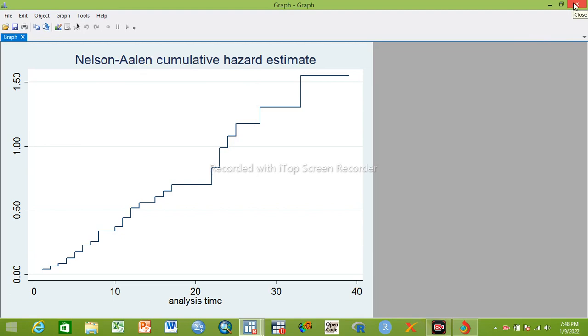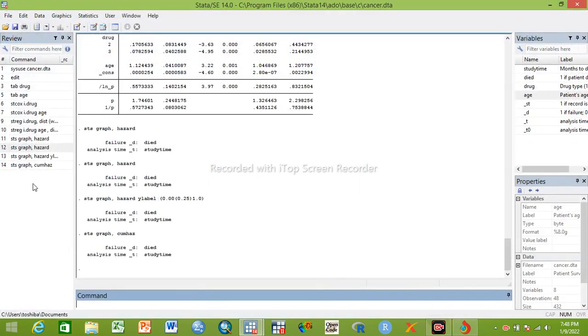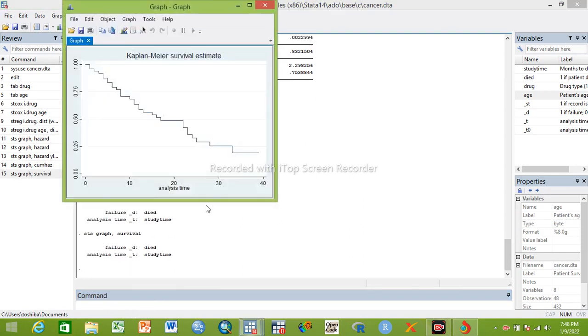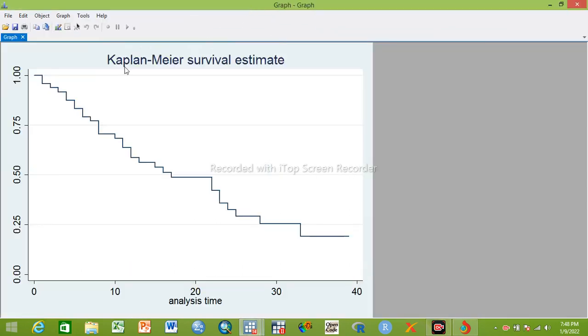You can also make another type of graph by changing cumulative hazard to survival. You write sts graph survival, and now you will get this. This one is the Kaplan-Meier survival estimate.